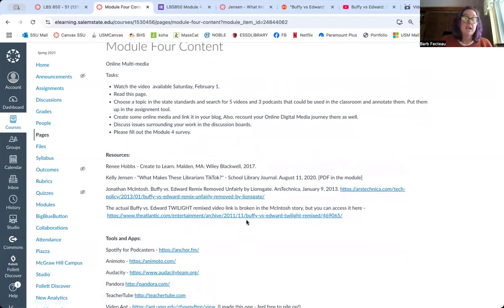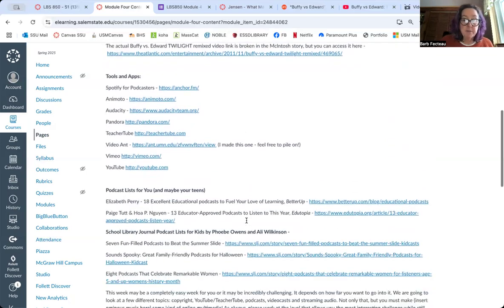Also, if you're somebody who has been making TikToks for ages, or if you have a vlog, whatever, just put a link in your blog. That's fine. If you can embed something, that's great because it just looks nicer, but a link is fine too. I really just want to know that you have created media in your life. Because that's a skill that you need to have, and you don't have to spend a ton of time on it. And then also getting it up to the blog, embedding it, making sure that people have access to it. So there are some tips about that.